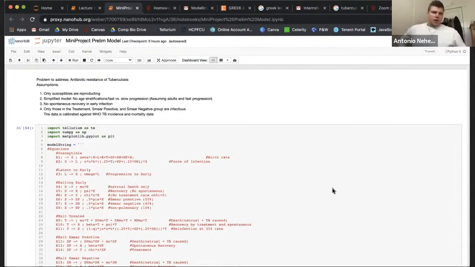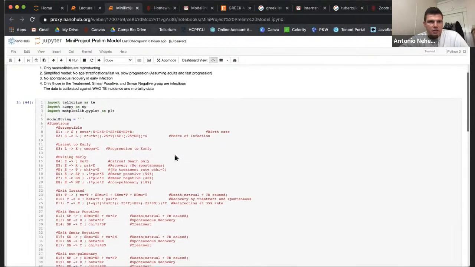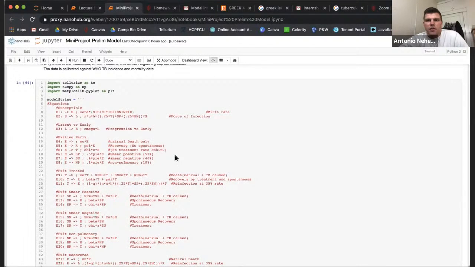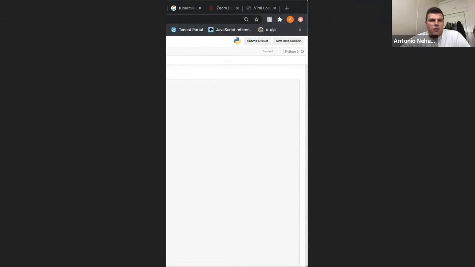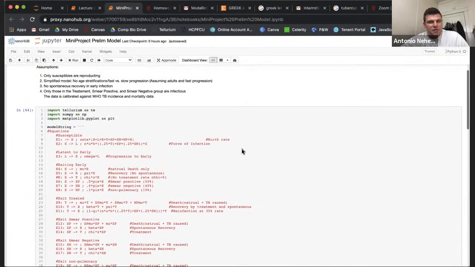So I decided that I wanted to try to do something with antibiotic resistance as the problem I'm going to tackle. Specifically, I think I'm going to take a look at tuberculosis as the disease in which I'm going to try to apply some antibacterial things. Here I've taken a paper by Abu Radad et al., and I'm trying to replicate his model of tuberculosis first and then build on it. I had to simplify it a little bit.